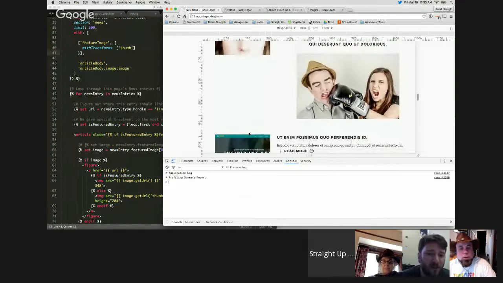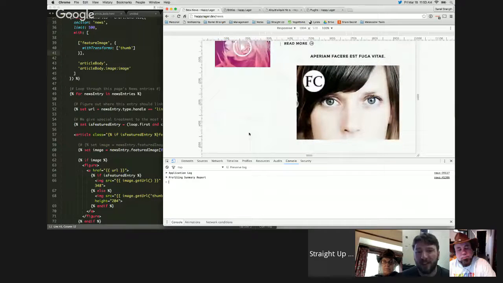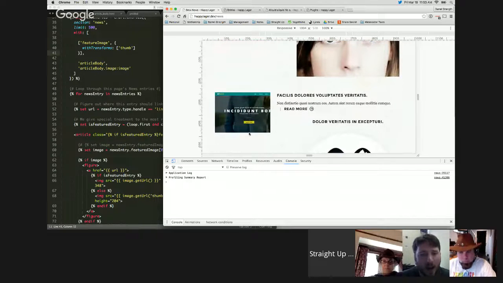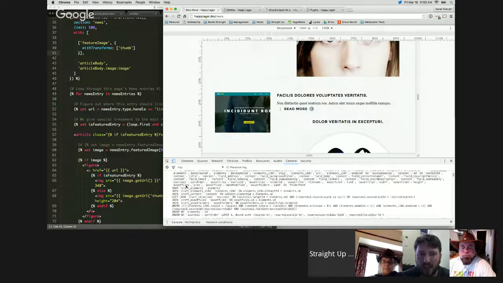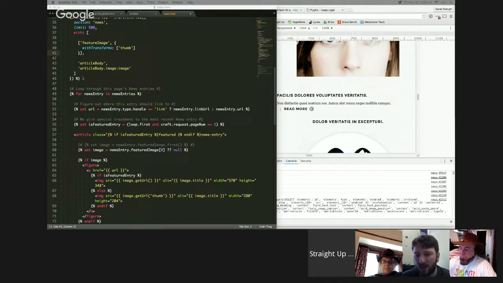So if each one of these entries had their own unique assets, then it would make a big impact, and that would be much more reflective of a realistic scenario, where you're not using the exact same image for every single entry. You're creating new images for every entry. Got it. So this with transforms property is only going to have an effect when you have unique combinations of images and transforms that need to get loaded. The second time it's showing the thumbnail of an image that it's already shown the thumbnail for, it already remembers whether or not it has the transform generated yet.